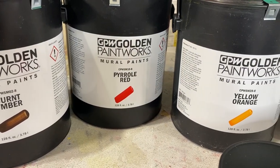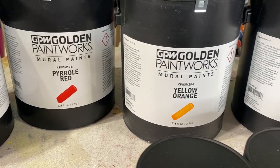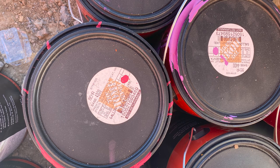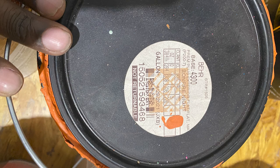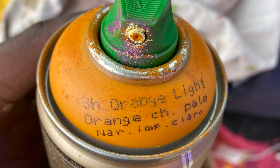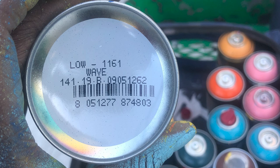For a lot of the projects I do, I not only keep the receipts, but I also take a picture of the spray paint color I'm using — or the top of the gallon buckets that have the name of the color or the serial numbers for each color. So I'm taking documentation of everything that I'm using.